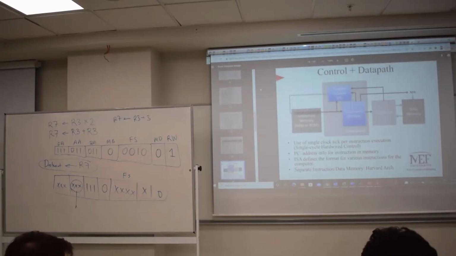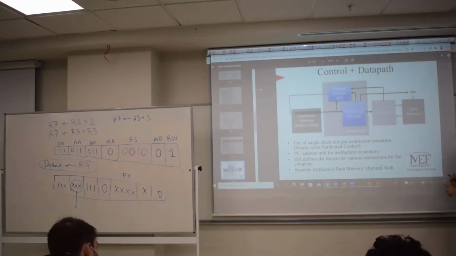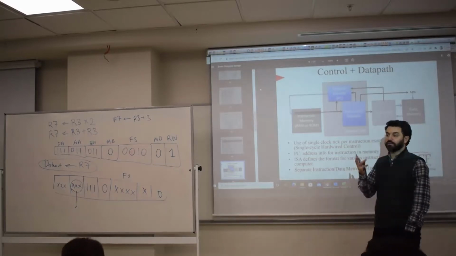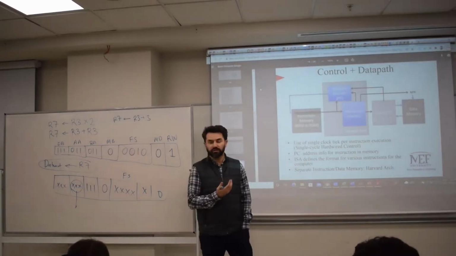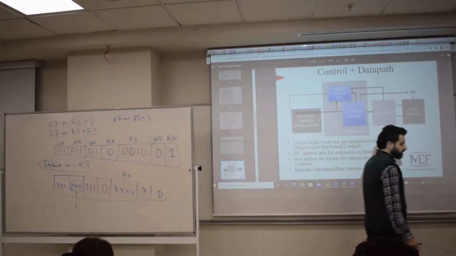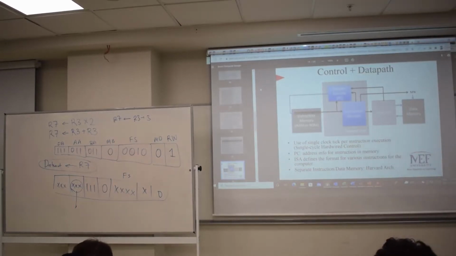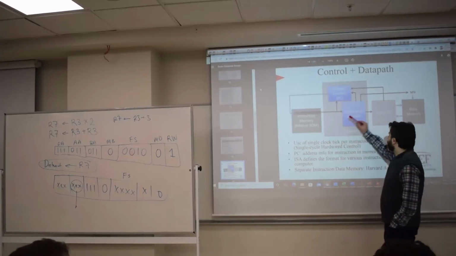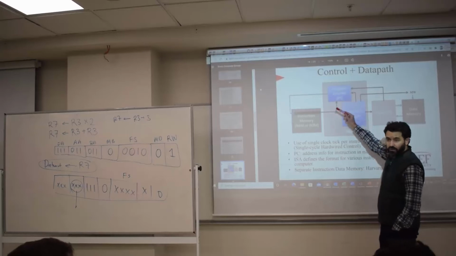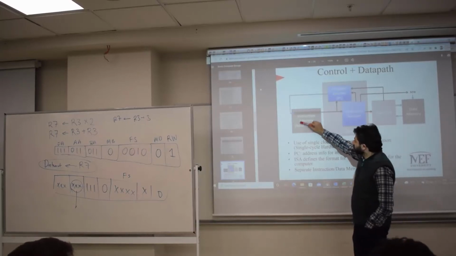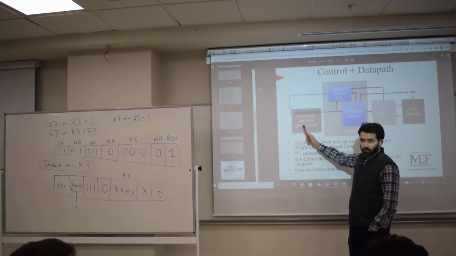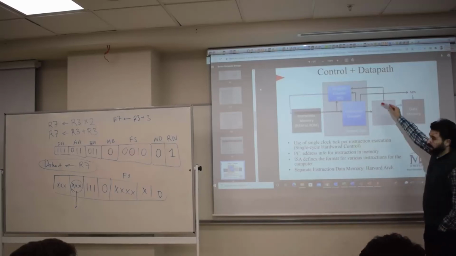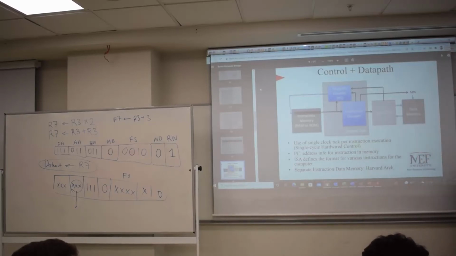So we learned about the control path, we learned about the data path. Now let's combine them to make up the conventional computer design or computer architecture. This is how things are placed in a typical architecture. The control unit consists of an instruction decoder and a program counter, which we will explore in detail. This is your instruction memory, usually in the form of ROM, read-only memory, or RAM, random access memory. And this is your data path, and this is your data memory.